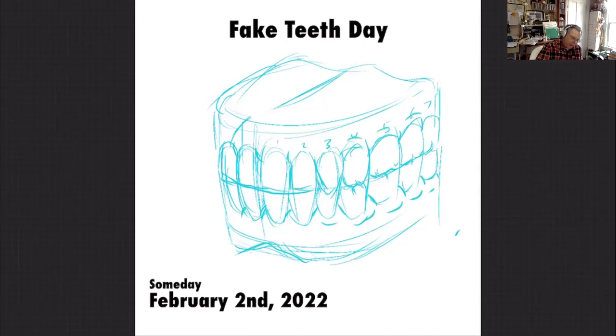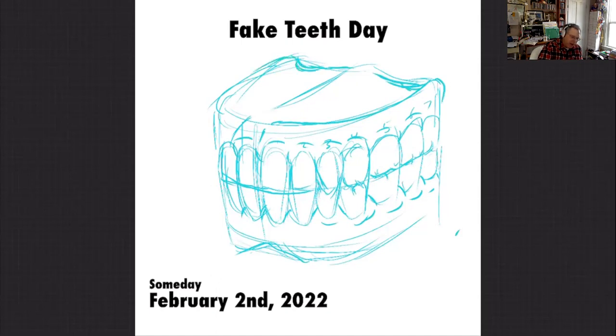Now, some people will draw this part of the gum line. Since these are dentures, they have to be concave because they fit basically over your gums.